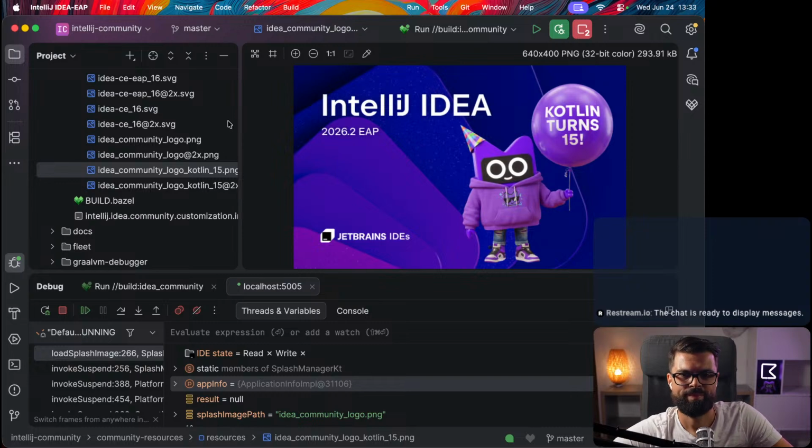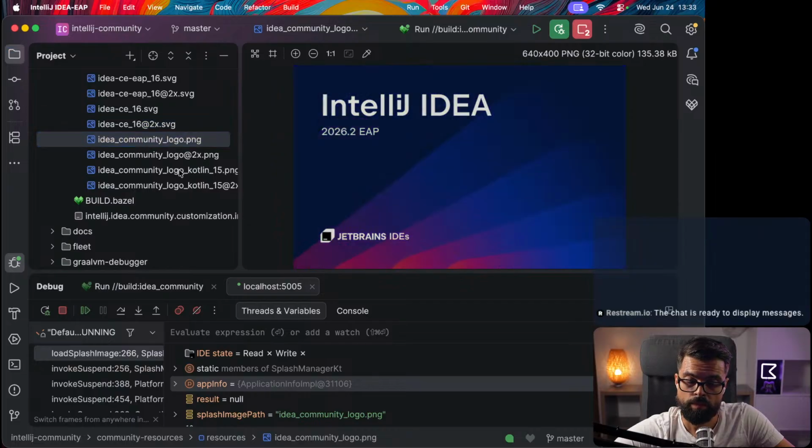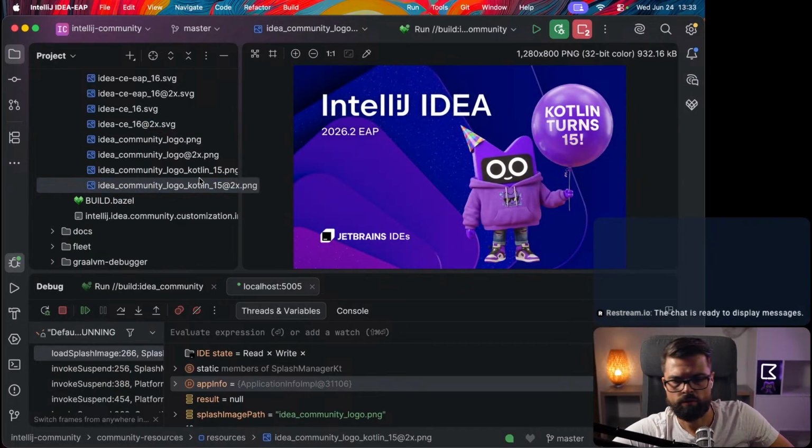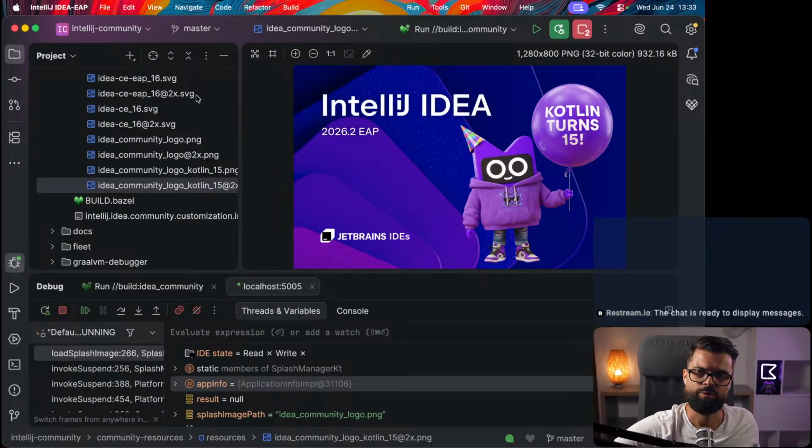Yeah. We have a special splash screen for this Kotlin turning 15 years event. That's not a secret anymore, I believe, because it's in the source code, public source code.